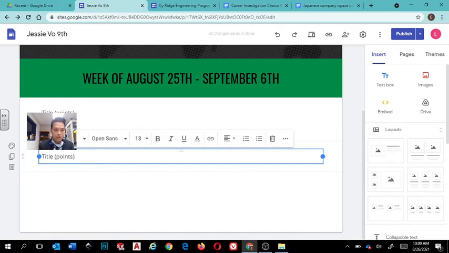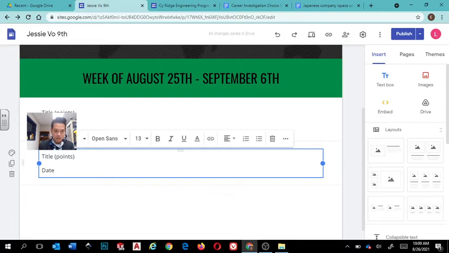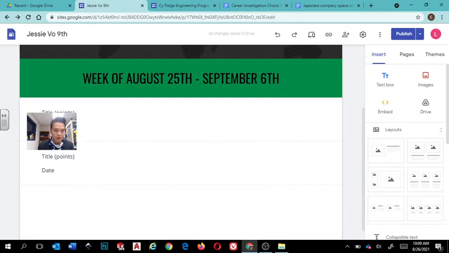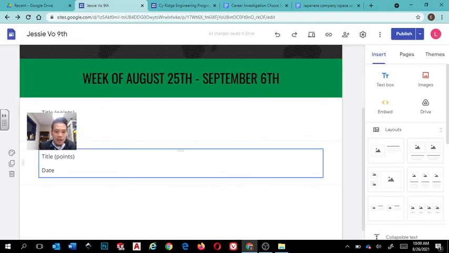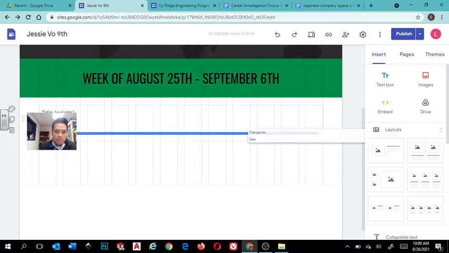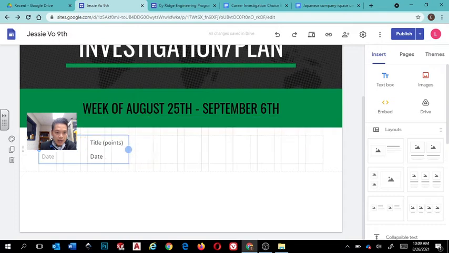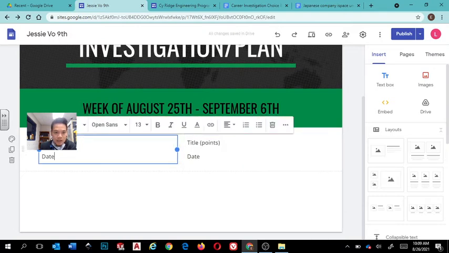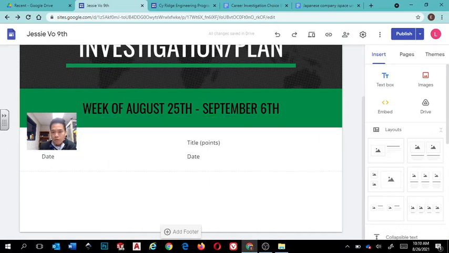Now again, if you are doing three things, you're going to have three different text boxes, just like what I'm creating right now. And then I said side by side, so you can click on the one at the bottom, move it up to the right hand side or to the left hand side of the other, and you can move them around so that they are evenly spaced out. So that's right there, very straightforward.